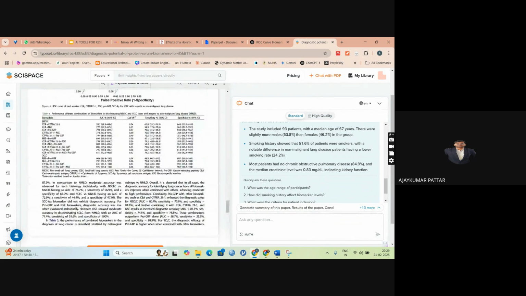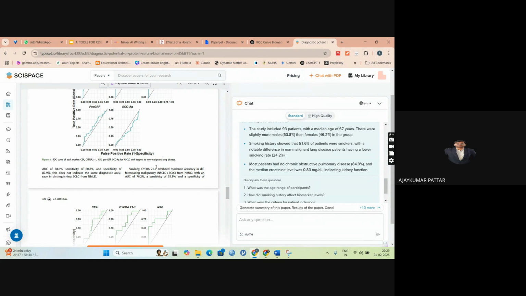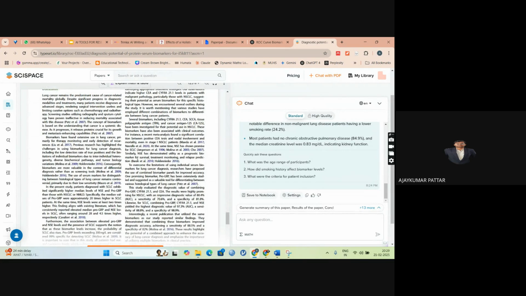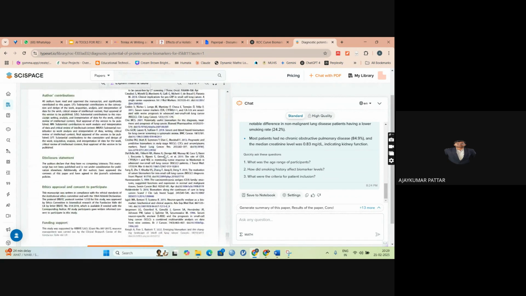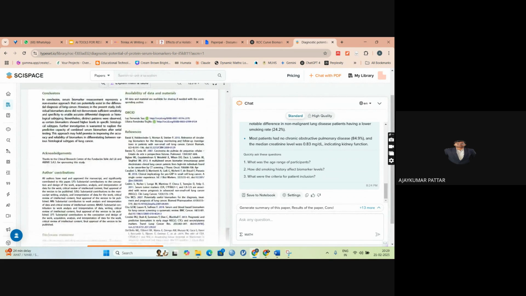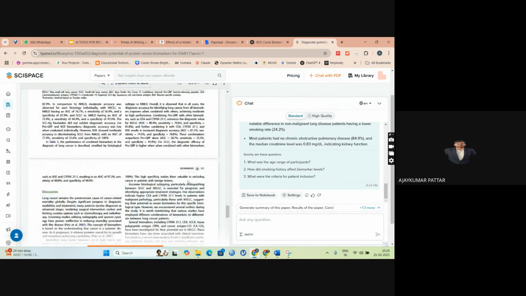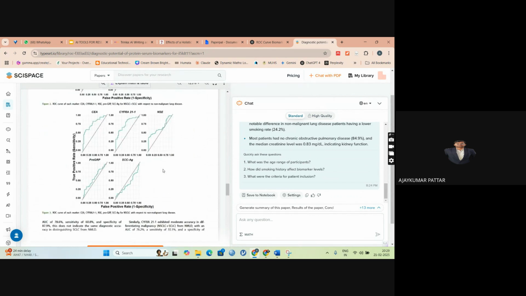Especially when I went through this paper myself, I read and then I took support from this particular AI app. The whole paper is clear to me and I have understood all the things very easily. So this is how we can make use of AI tools. This paper may feel somewhat different to you, so take another paper, whatever you feel you are able to understand very easily, then you can go with that particular paper.